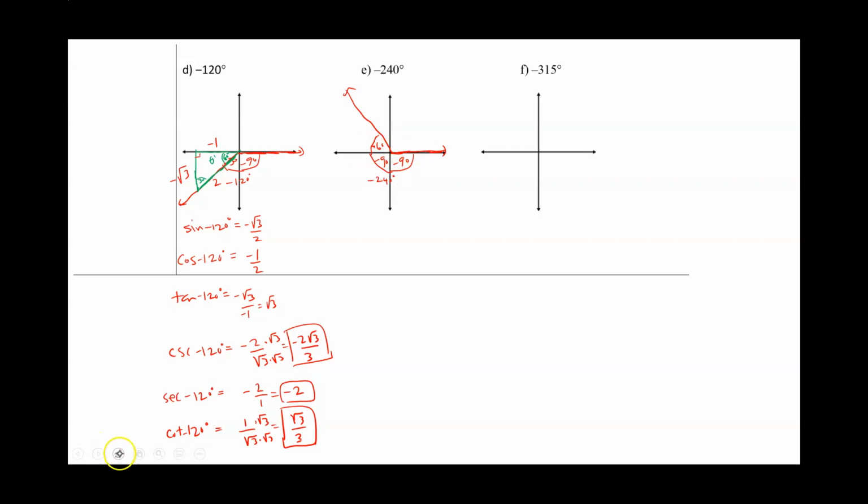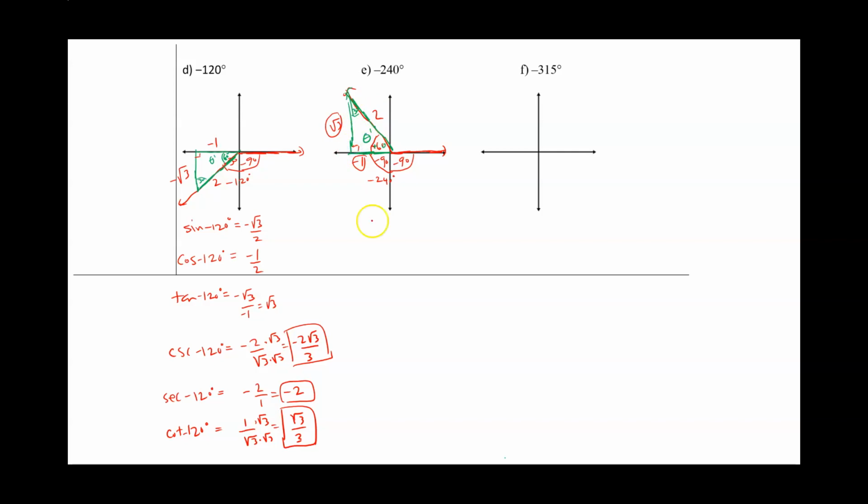My reference angle is going to be made with my terminal side and the x-axis. So I go down to my x-axis. In my theta prime, even though I'd use negative 60 to measure, I still take the positive value of that. So my theta prime is going to be 60 degrees. So up here is going to be 30 degrees. All right, now let me put in my ratios. So opposite of 30 is going to be 1, but it's going in the negative direction, so it's negative 1. Opposite of 60 is going to be radical 3, and opposite of 90 is going to be 2.